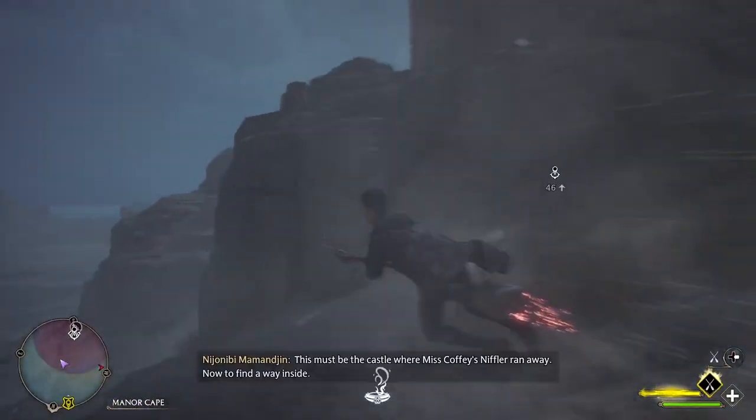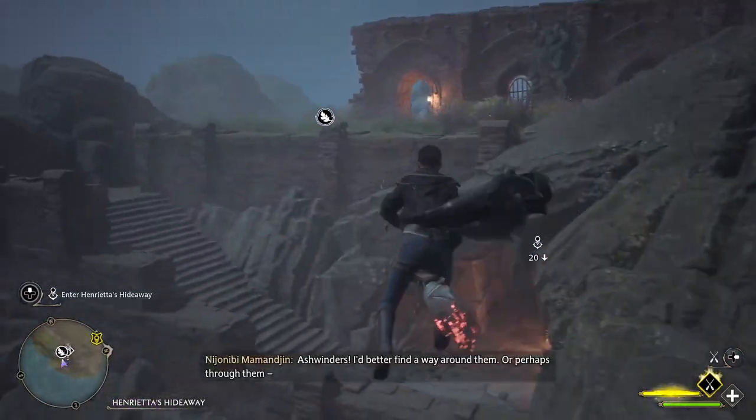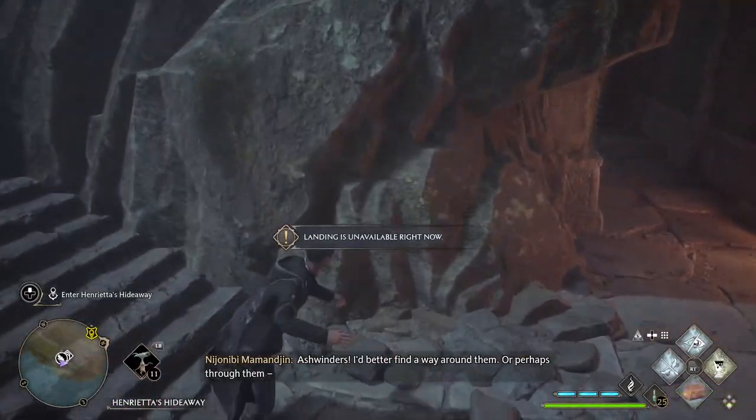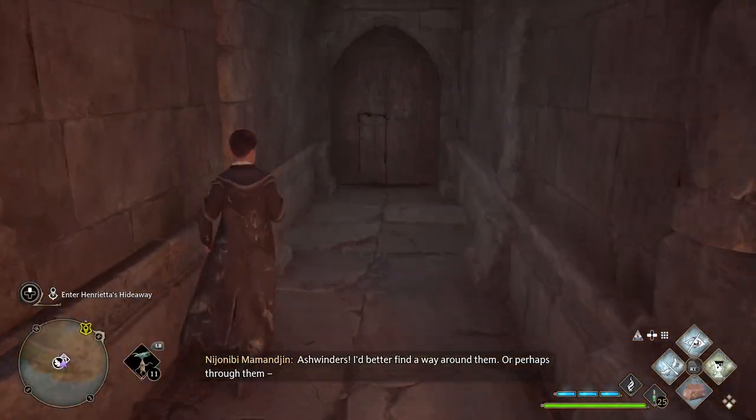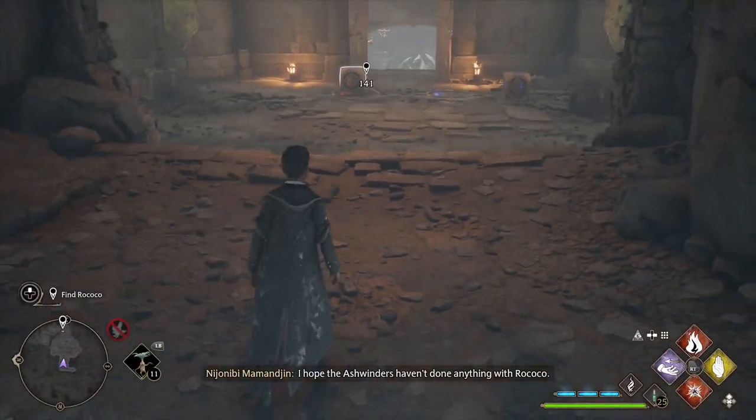Yes, we've been here already. This must be the castle where Miss Coffey's Niffler ran away. Ashwinders. I'd better find a way around them. Or perhaps through them. This is where we were when we did the Hippogriff Marks the Spot quest. I hope the Ashwinders haven't done anything with Rococo.